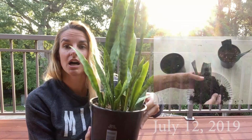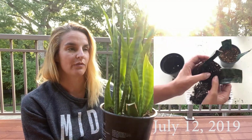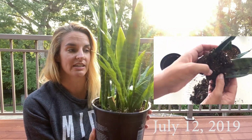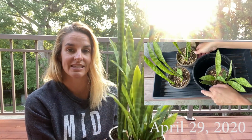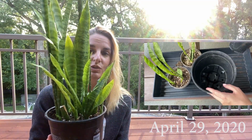Okay, you might remember a couple summers ago, I did an experiment with some snake plants and just some propagation to see what would propagate the best. And then I also did a video about planting those cuttings, kind of an update. So I'm going to show you where that plant is now. Ta-da! These are all the cuttings, so you can see the leaf that we propagated right there from that video. These are the cuttings and the propagations from that snake plant video. Sun's kind of getting in the way. So you can see it's doing really well.